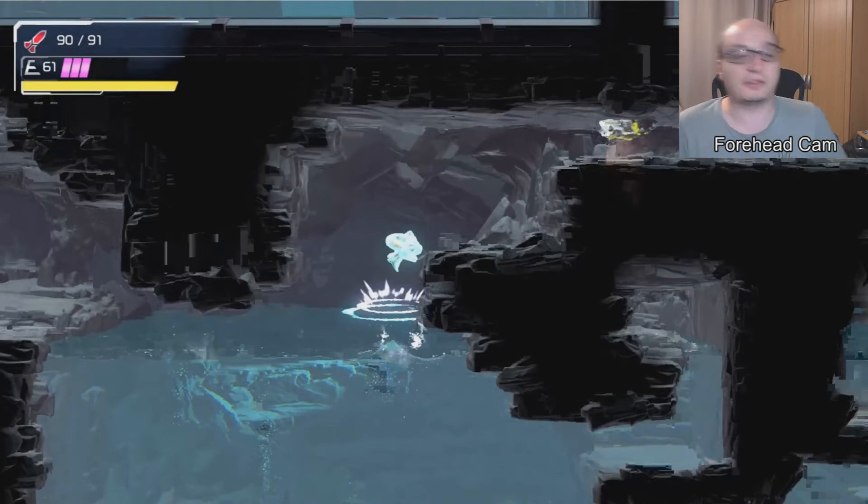Here is actually another space jump. The thing is, if you have space jump, you cannot wall jump anymore. The game doesn't let you wall jump if you have space jump unlocked — I think unless you have speed boost, then maybe you do. But in this case, the game doesn't allow you to wall jump because you have space jump, so it just space jumps here instead. So if I didn't have space jump here, this would have been a wall jump.